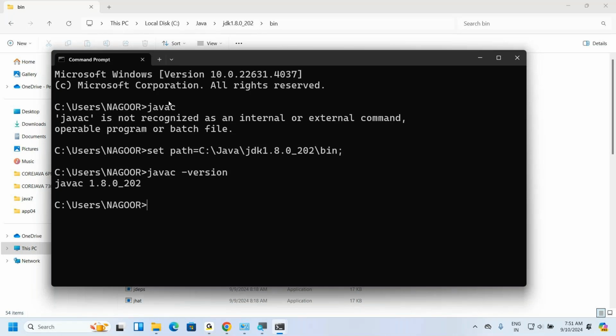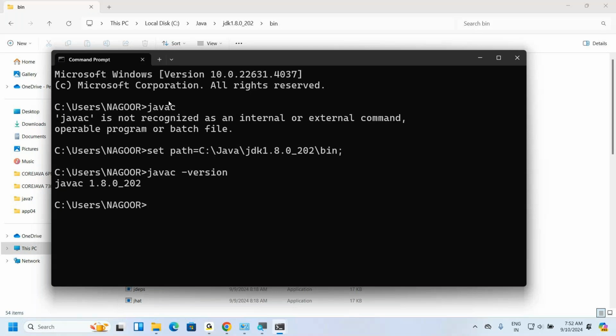A developer need not set the path environment variable on each and every command prompt. One time if he sets up this path environment variable, he has to use the same setup on every command prompt without setting it temporarily every time. One time if we set the path environment variable permanently, we are going to get it in every command prompt automatically. This kind of alternative the developers require. That's clear? All of you are getting clarity on this point now.